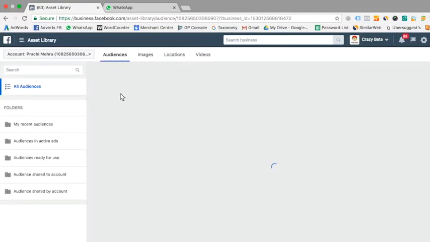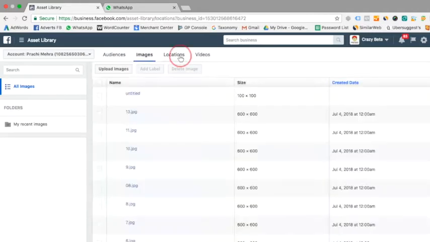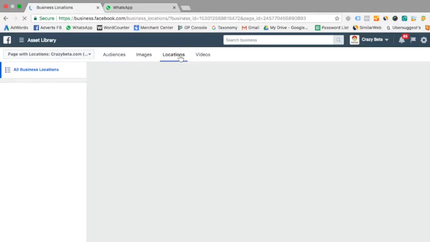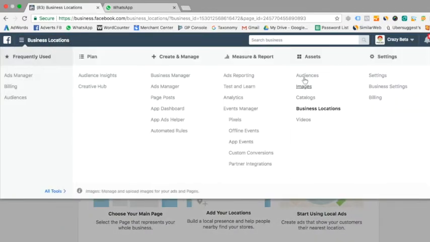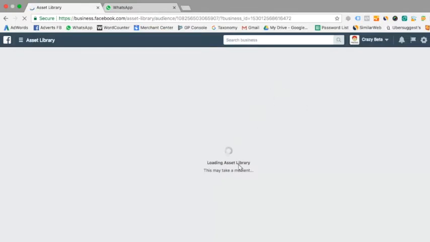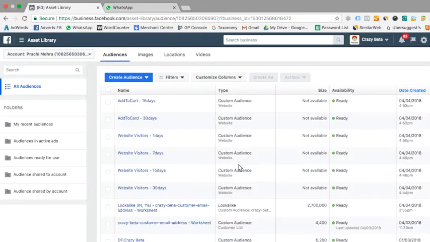Here we have multiple options, not only audience. You can upload bulk images. If you want to upload any kind of locality you want to specifically target, you can upload that, and many more options are available. But now we are going to check how to create the custom audience specifically when we create an audience to remarket. This is very useful when you normally pull in the traffic and you are looking forward to remarket your customer, you have to create the audience.